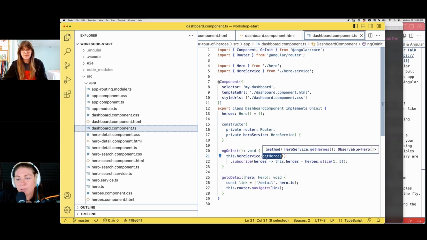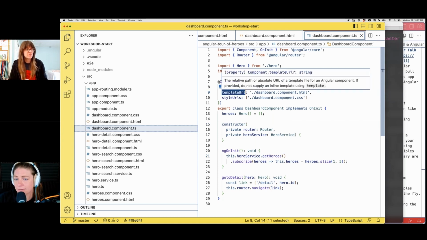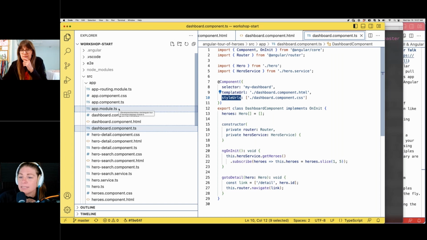So this is the dashboard component where you see those cards, and it has, like I mentioned in the slides a little bit, a template that it's linking to and styles that it's linking to. And you can see those right here. Some Angular projects group these based on feature, and so they might have even a dashboard module instead of an app module. And it points to that dashboard module, and maybe it's all encapsulated in a little folder. I've seen many different types of Angular architectures, but that's our dashboard.